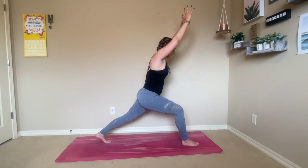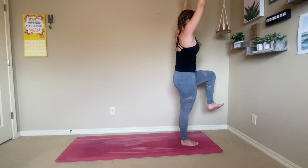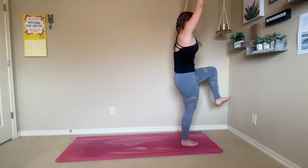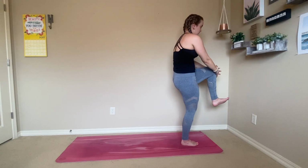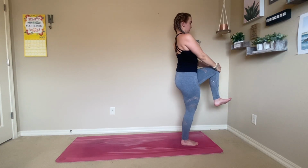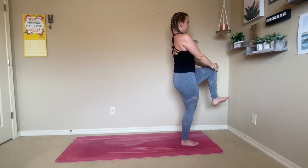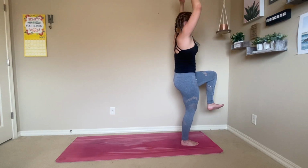Push off of the back left foot. Rise up into your one-legged mountain pose on this side. Core is engaged. Let's bring interlaced hands to the left knee. We rise up a little taller and push the chest forward. Draw the shoulders down and back away from the ears. Keep the legs where they are. Reach the arms back up over the head.